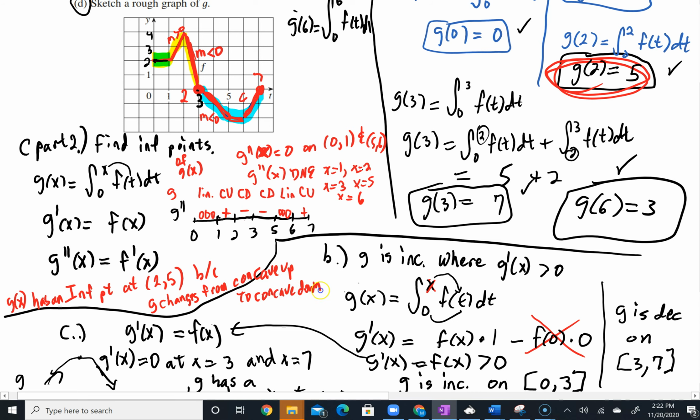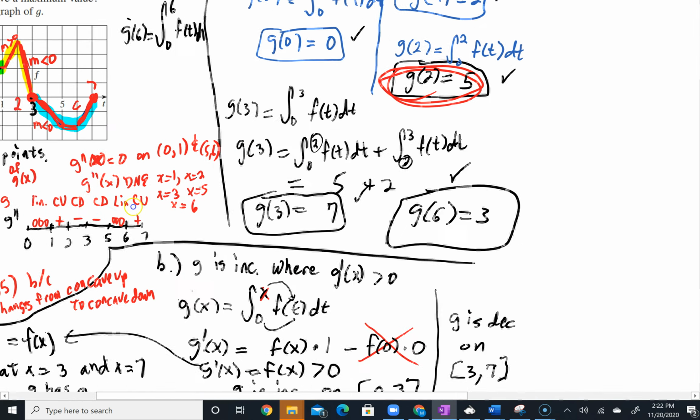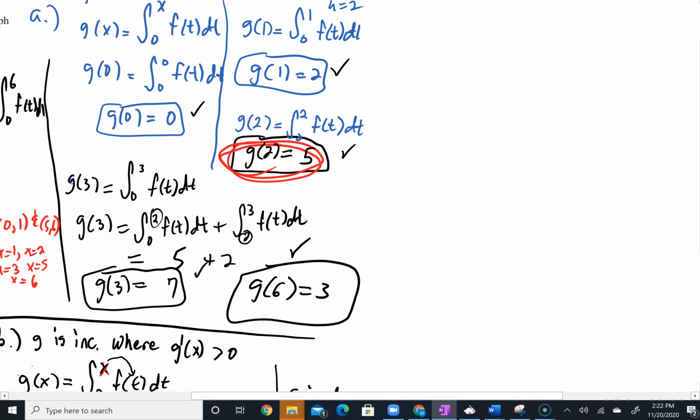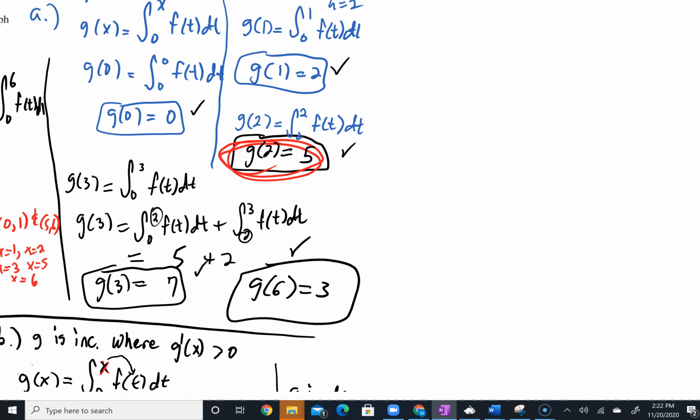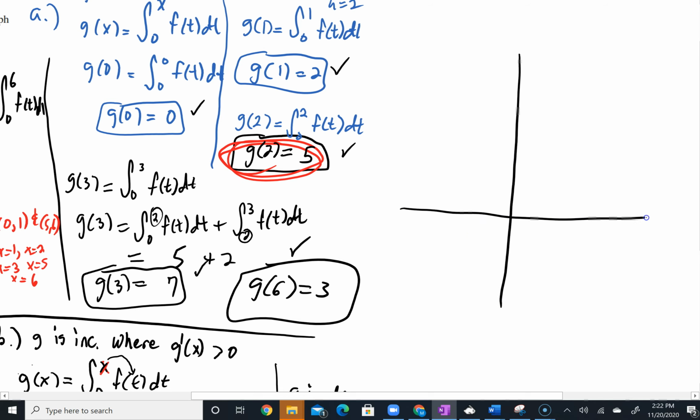So, wow, we are really diving in here, and no doubt we are truly getting into a lot of information. So, guys, real quickly, I'd like for us to make that rough sketch. This is really a problem that is just packed full of so much. Look, from part A, you have so much. Right now, we're going to graph g of x.